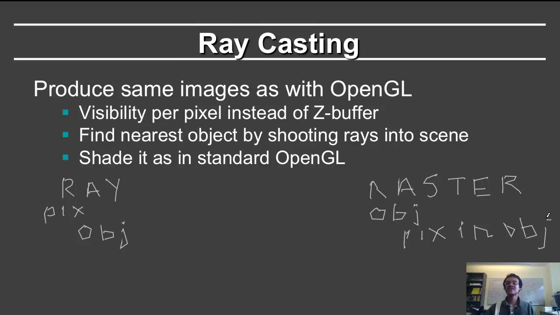Here we see a priori why ray tracing has historically been slow: you need to consider all pixels and all objects, so the cost is the number of pixels times the number of objects. In rasterization, you still pay the cost of the number of objects, but the number of pixels per object is just those the object covers — which could be 10 or 20, or even less than one pixel in modern systems. However, with acceleration structures you don't need to consider all objects in the scene. In today's complicated scenes with billions of objects but only millions of pixels, the ability to discard many objects can actually give ray tracing a benefit over rasterization for visualizing large models.